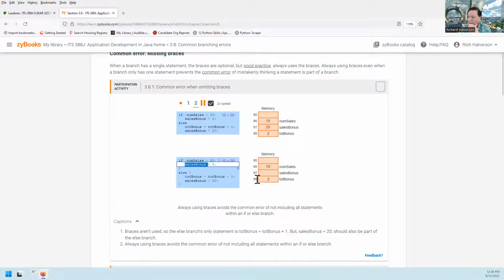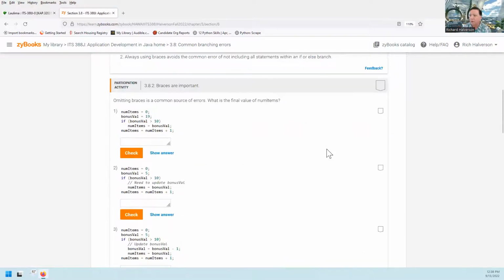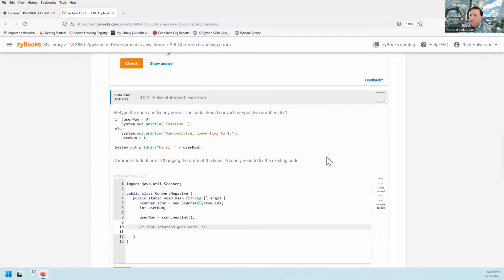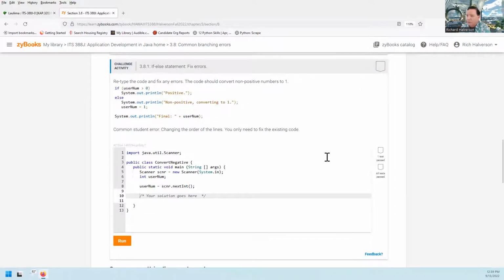I see. So indentation is irrelevant. Always using braces avoids the common error. Sales bonus equals 20 is executed anyway. So yeah, make sure you do your curly braces. Indentation is nice, but it's the curly braces that count.